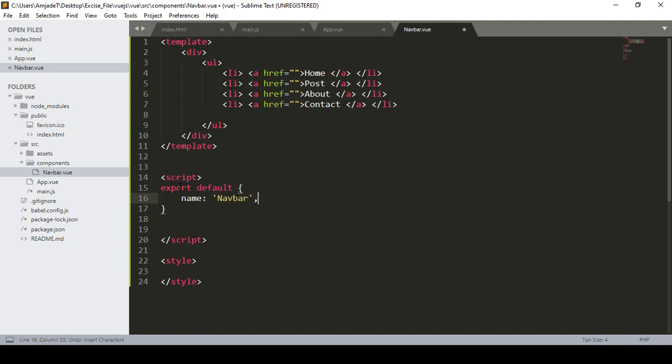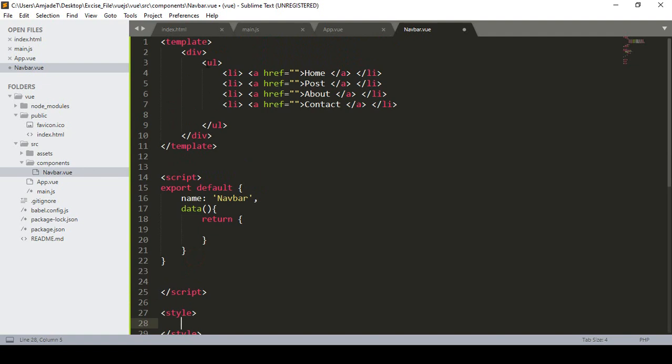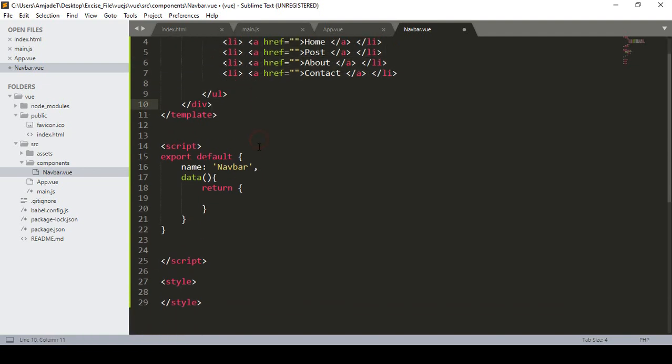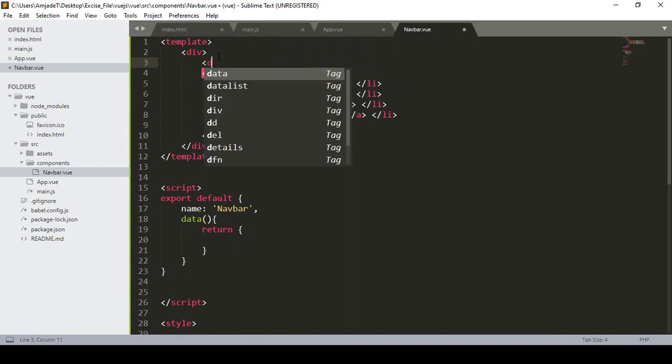And also if you want to add a method, here I define a data method, and into the data method, if you want to return some things, then you can return them. I have already discussed this with you. If you want to return some things, you can return them from here. And also if you want to add some style sheet for all those menus, you can also do that work. Better I take one nav.